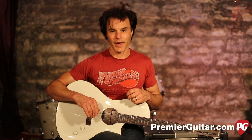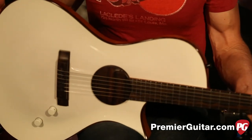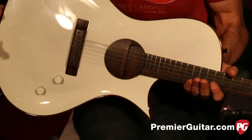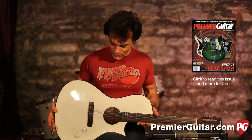So Teuffel named this guitar the Antonio because it's an homage to two great builders. One is Antonio Stradivari, who, as you all know, is probably the most revered violin builder of all time. And then Antonio Torres, who is responsible for what we now consider the modern Spanish guitar. And this guitar, the Antonio, is Teuffel's version of a traditional guitar. And as you can see, it's kind of like that, although it's kind of like Picasso's version of a traditional guitar, or Dr. Seuss's version of a traditional guitar. It's just such a unique design.